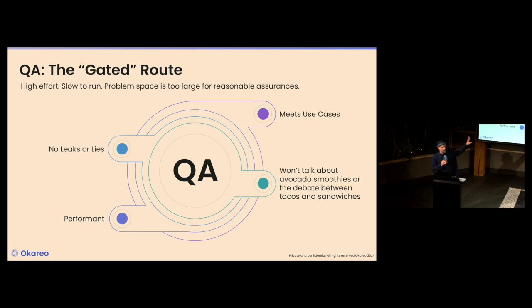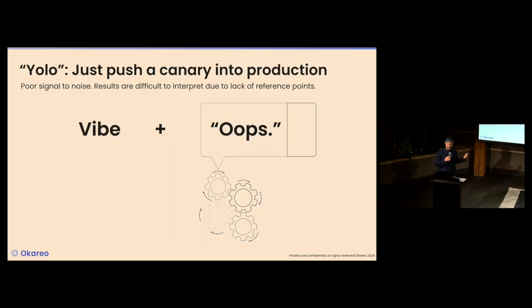That doesn't mean you have to throw all of this out, but a traditional QA gated model is not going to easily get from engineering through compliance and the CISO and security out to production, because there's no amount of proof that you're going to be able to put forward that guarantees that you're ready. On the other side, well, I think we all understand the YOLO problem. A vibe check's not enough.